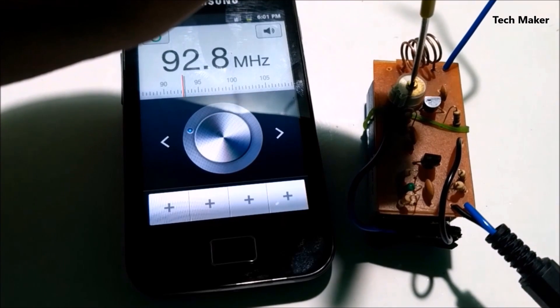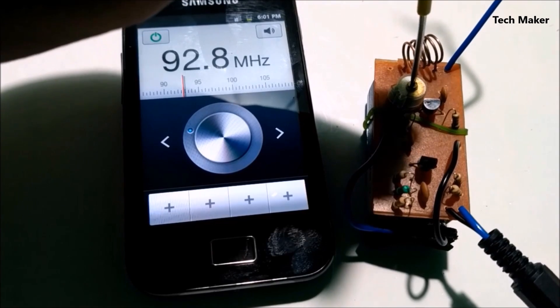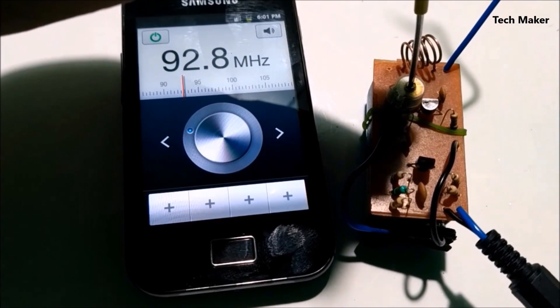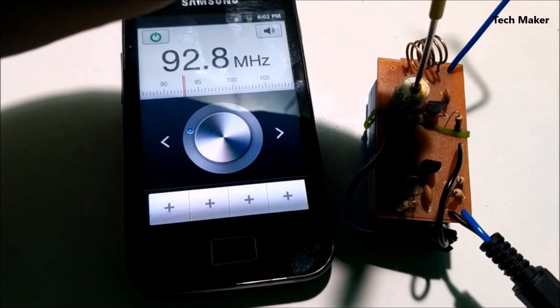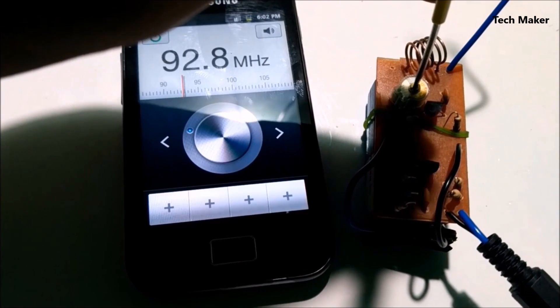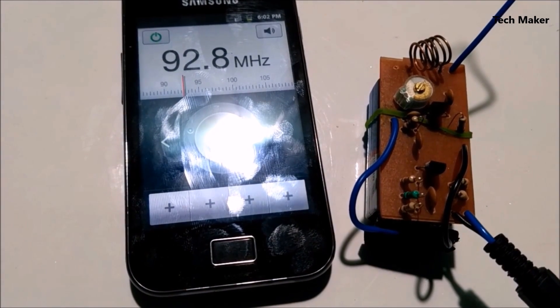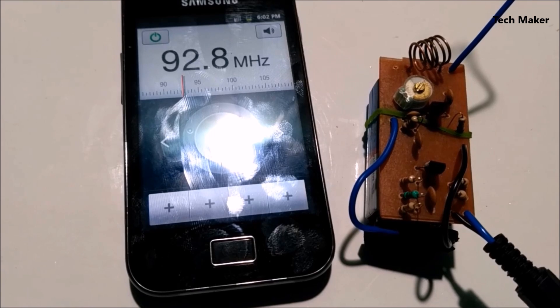You can hear the mic, like the mic sound in this radio. Slowly set the frequency so that it matches with the radio receiver. Then you will receive a clear output, as you can see in the video.